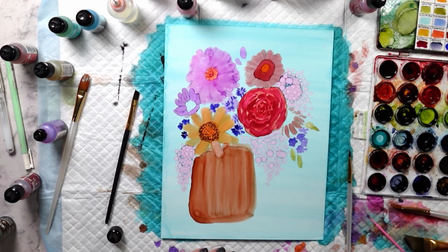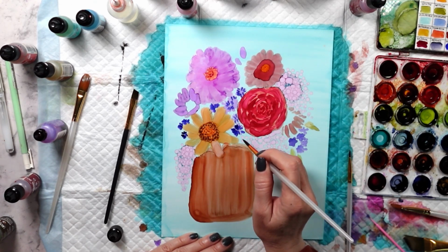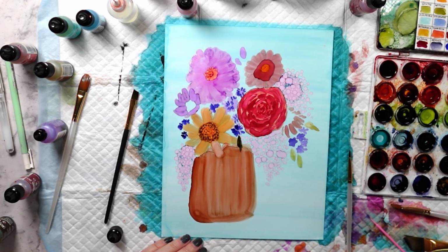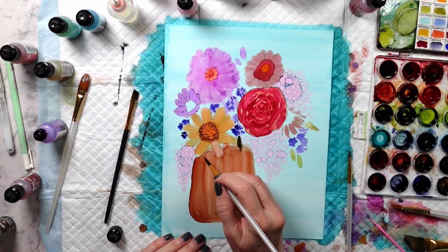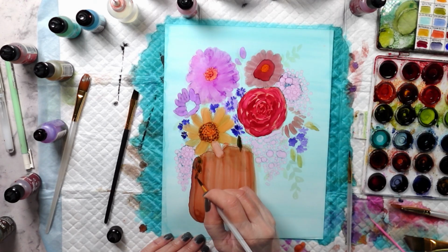Don't like that brush. I'm going to switch to a round brush. And I'm going to mix the greens. I want to make sure that I have different shades of green as I do this. And what I like to do to cover the edge of my pot or vase is I like to add greenery because it covers it very nicely.